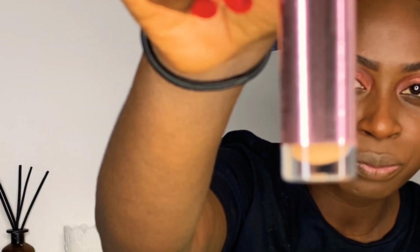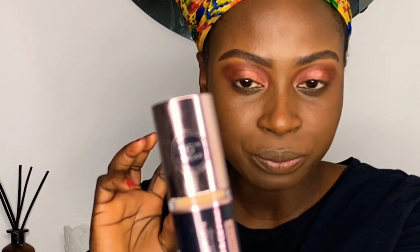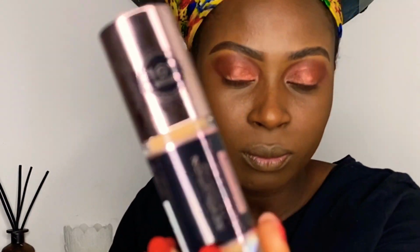Concealer time, and I'm using almost drugstore makeup. I have a Lancome and some other stuff, but I also love my drugstore. So I'm using this Makeup Revolution concealer in C13.5. That is the first one I use. This is a little bit brighter, so I'm using this in the C12.